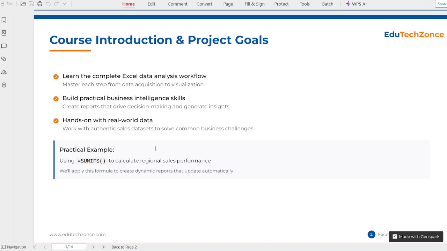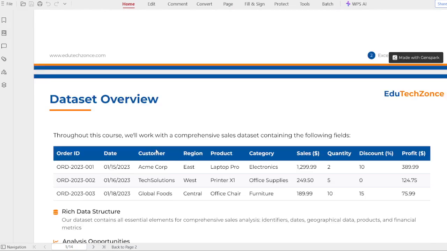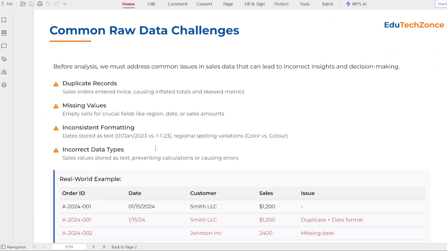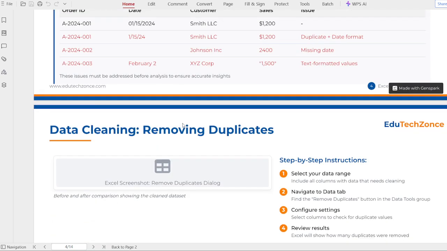All right, now everything I'll show you, and these are certain rows and columns. And what are common raw data challenges? You can find duplicate values, missing values, inconsistent formatting, incorrect data types. All right, these are the values which you can find. Now let's move forward and try to understand what data we have.